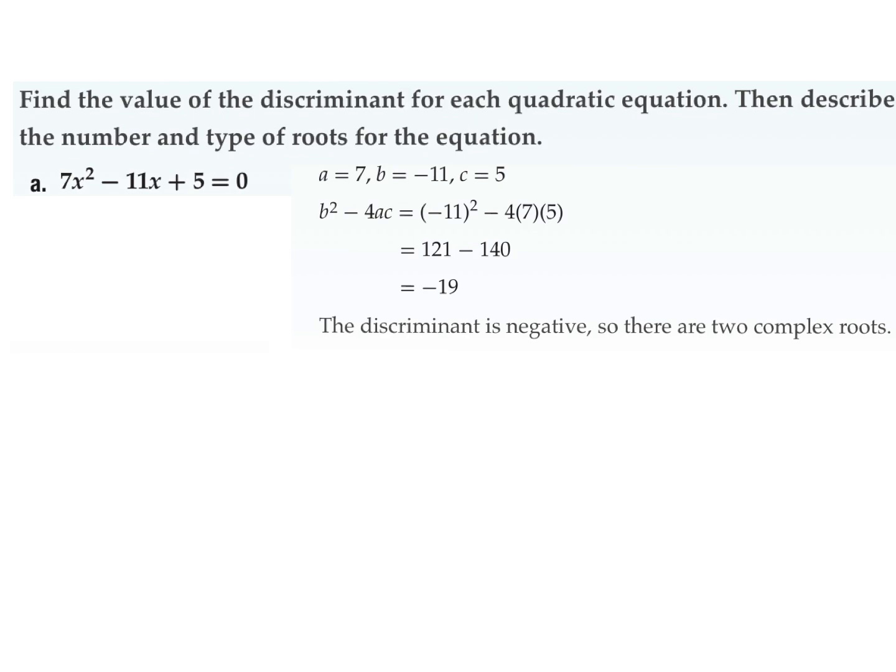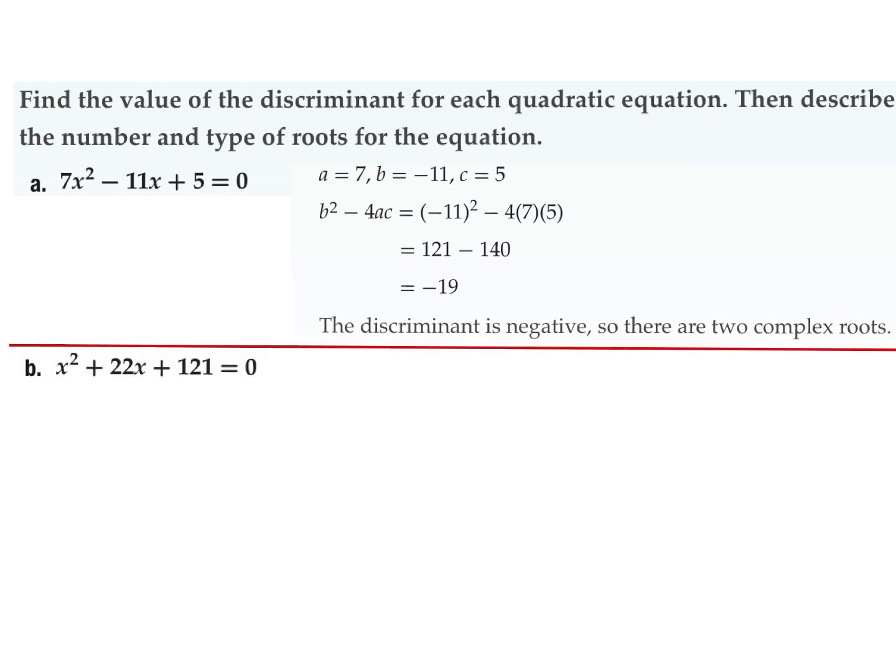In your homework and in the directions that I put in the homework, if the discriminant ends up being negative, you do not need to solve it. You just stop. Okay? All right, so that is the solution. That's it. That's all they asked us to do. So we are done with that problem. Let's do another one. This time I want you to write it down. Okay? X squared plus 22x plus 121 equals 0.